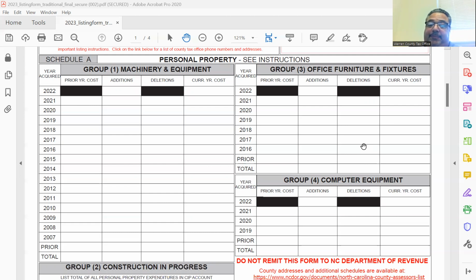Gotcha. I want to stress again, they're just working in total values. They don't have to list out every single piece of equipment onto the form. No, they don't. If everything in your machinery and equipment totals $50,000, that's the number you would put. You don't have to say tractor, tiller, that kind of thing. You just give the lump sum value. That is correct. The total listing of the inventory, that's your business. I'm particularly interested in the value of that total inventory, so I need you to tell me the total value of all of your equipment.